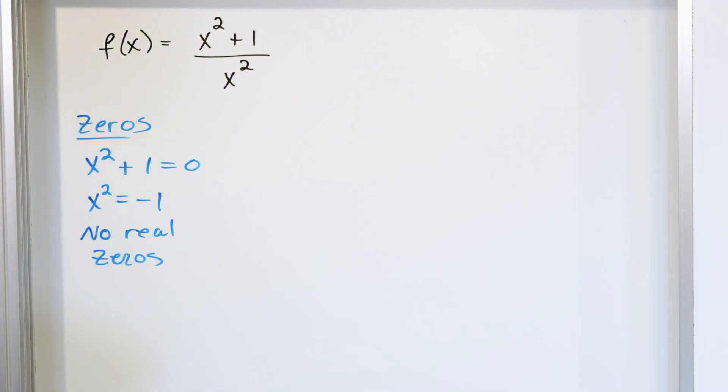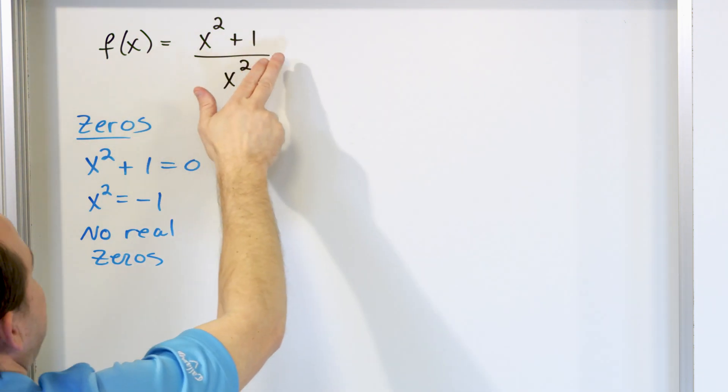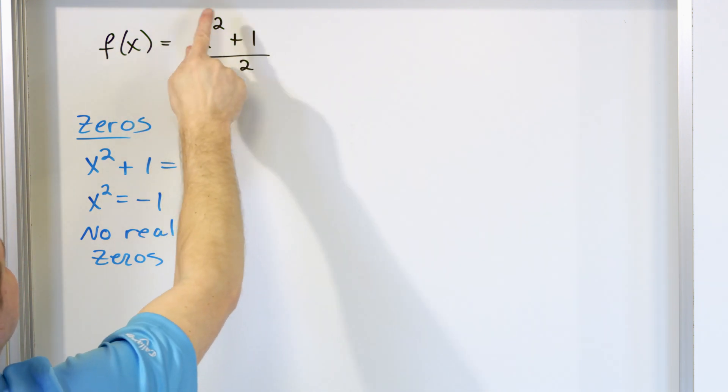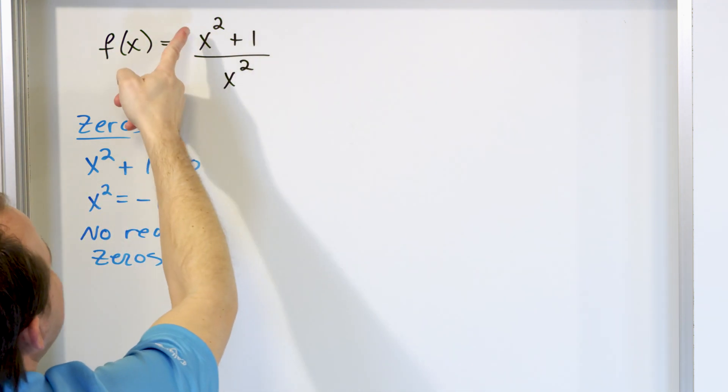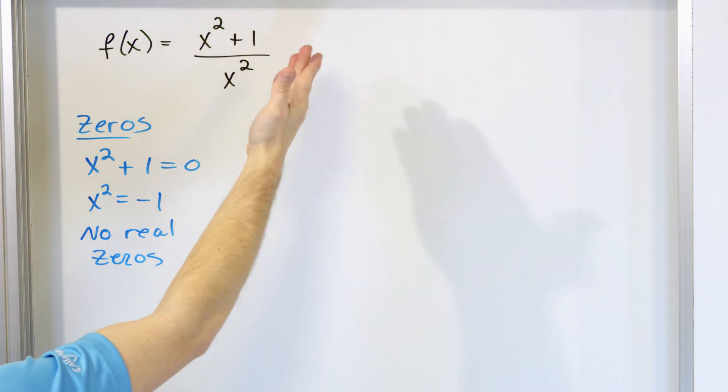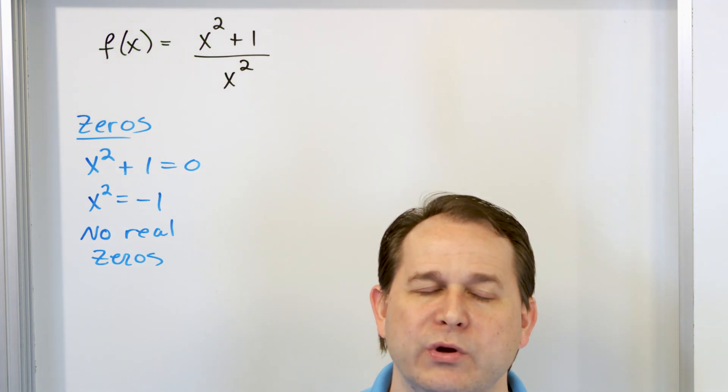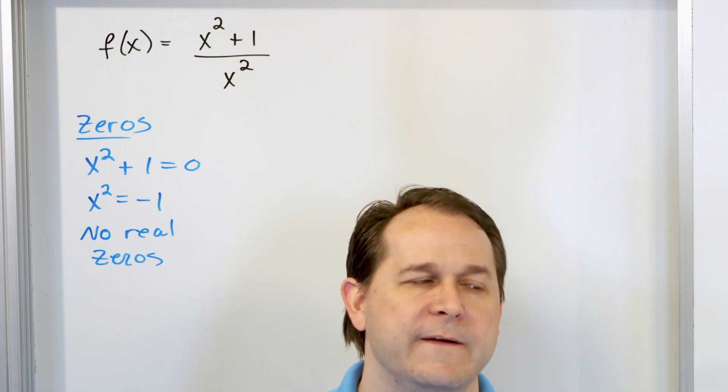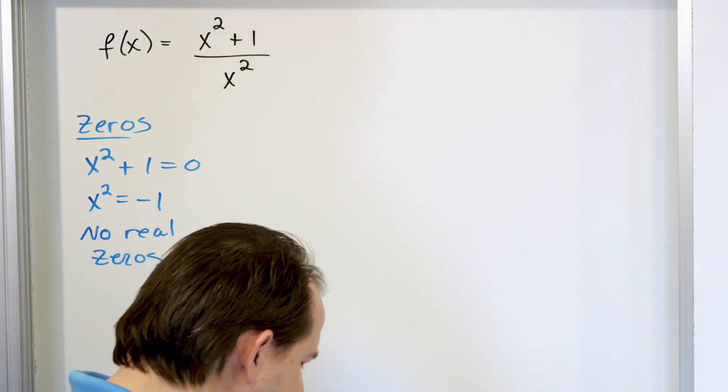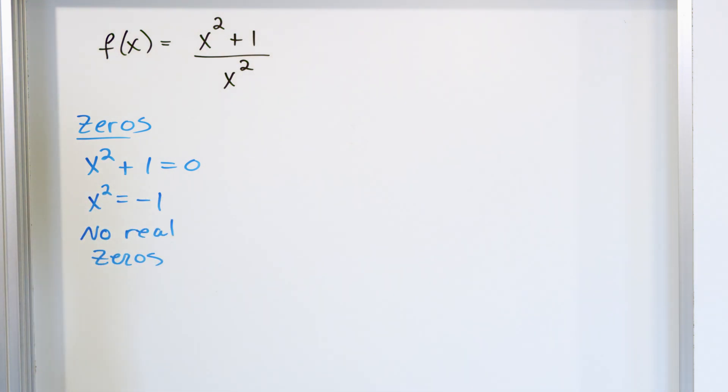Right? So later on we'll talk about imaginary numbers and we'll figure out that there's some imaginary answers and you might use it in more advanced mathematics, but for this, to figure out where the function goes to zero, there are no real answers to that. So there are no values of x. Because if you think about it, there are no values of x that drive the thing to zero. Because if you put even a negative number in here, let's say negative 5, you square it, you're going to get a positive 25. But then you'll add 1 to it, so you'll always get a positive answer. So no matter if you stick negative values or positive values in, you will always get a positive answer on the top. You will never ever get zero. It's never possible to drive that thing to zero.